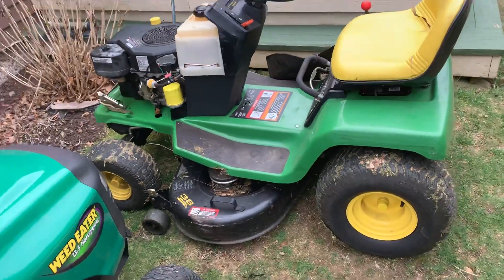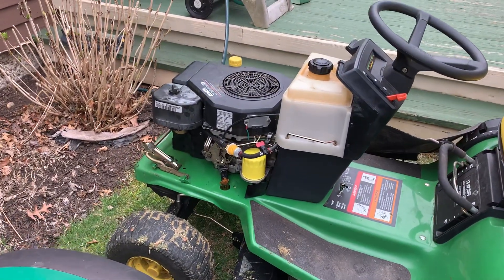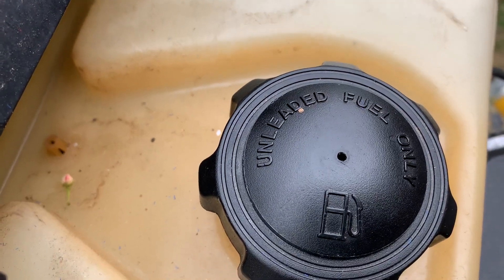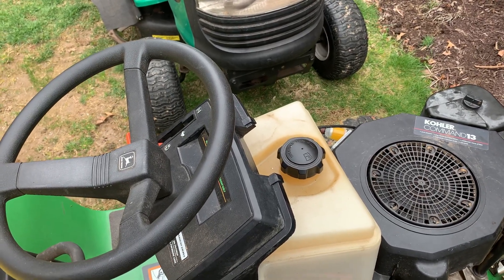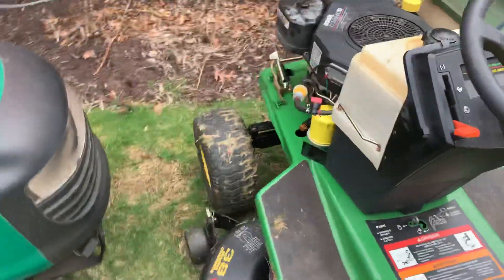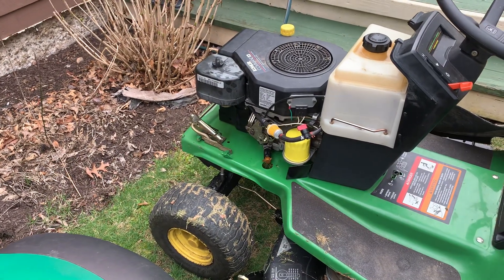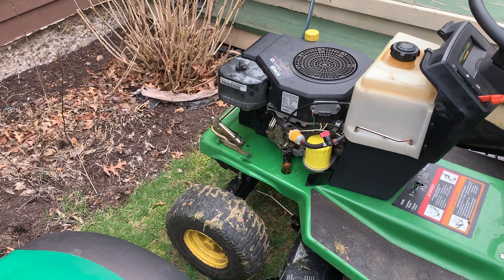Here's the STX I was talking about. It actually runs good, cuts good — the tune-up was done, new fuel lines, new oil filter, oil, new air filter, all that stuff. But one thing I wanted to show you: see that gas cap? See that nice hole in the top? That hole was plugged up with dirt when I first started this engine after I tuned it up. I didn't know it at first — it was running good — and then all of a sudden I parked it, smelled fuel, walked around and looked underneath the carburetor. It was dripping fuel down the sides of the bowl.